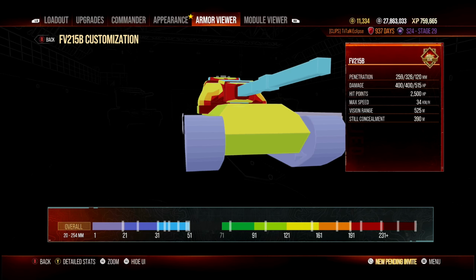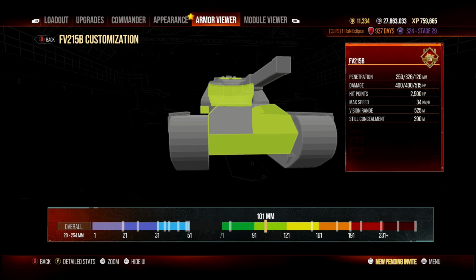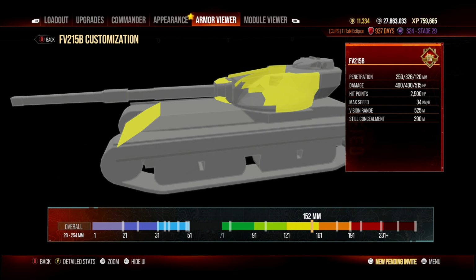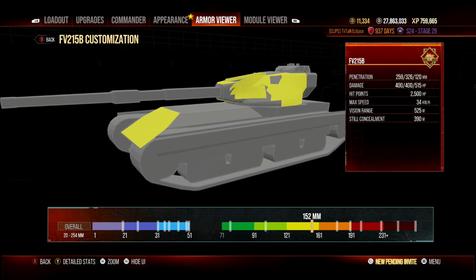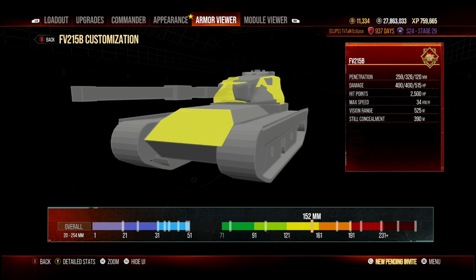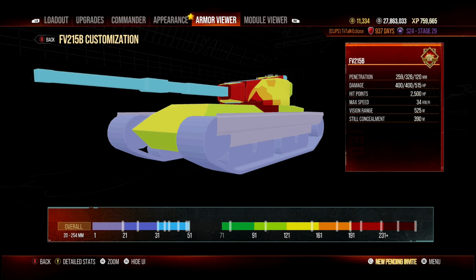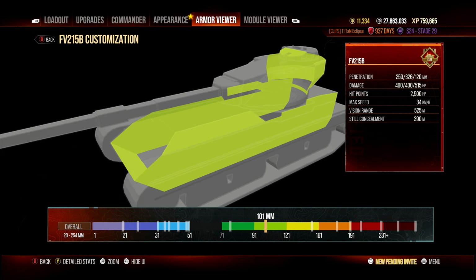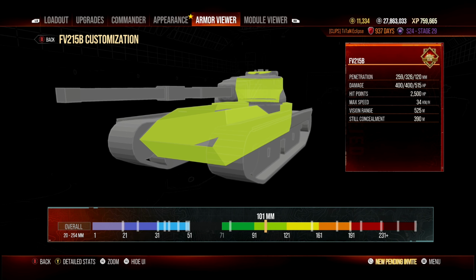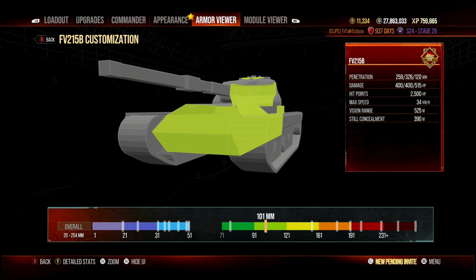If we look at the armor viewer, as you can see, looking at about 100mm on the bottom of that plate, and then with a 152mm upper plate that is somewhat angled but is quite low profile, so people shoot down onto it. It's often a place where you'll also get penned, and so you have to rely on trying to side scrape in this thing if you even have a chance at being able to bounce any rounds at all. And even the side armor is 100mm thick, so often you would still get penned in the side unless you were at a very steep angle, something like this.